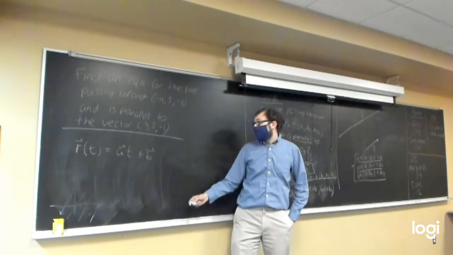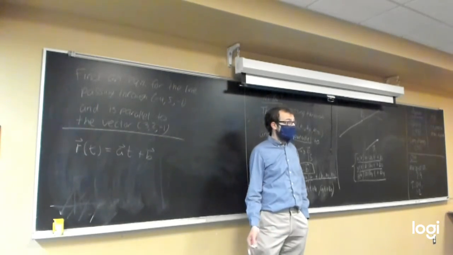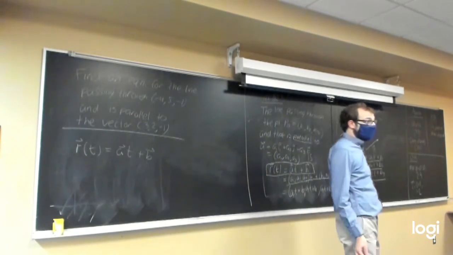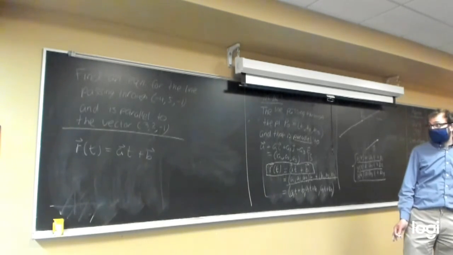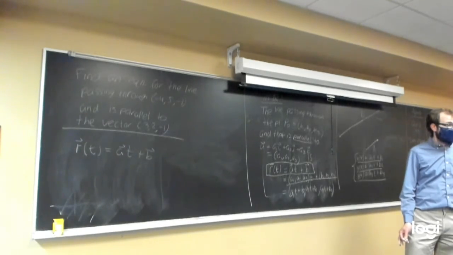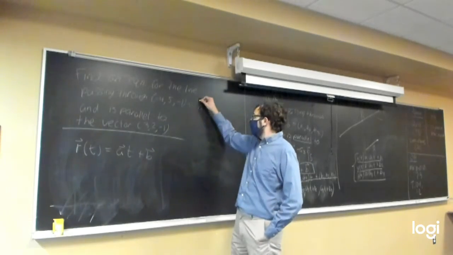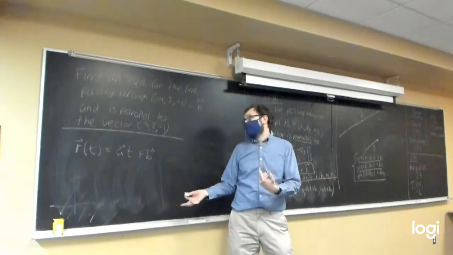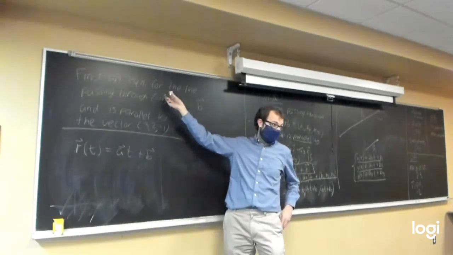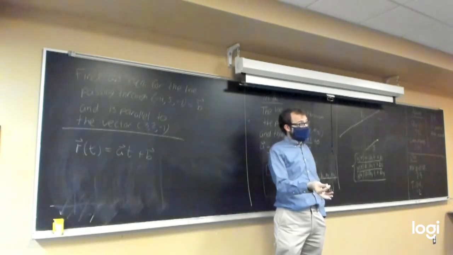Anybody give me a proposed vector b that we could say is how we find a point on our line? We know that it's passing through the point (-4, 5, -1), so we can use that as our b vector. I like it. Our b vector is just going to correspond to some point on the line. Doesn't matter which one. We're given this as a point on our line, so that's a great candidate to be our b vector.